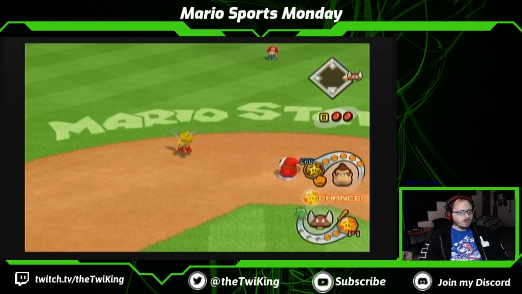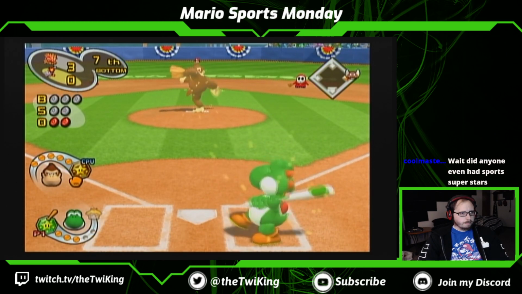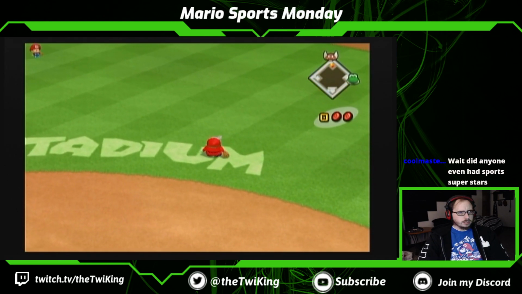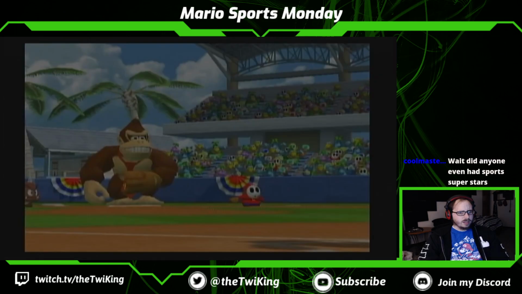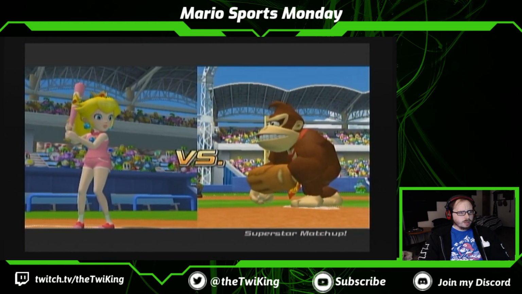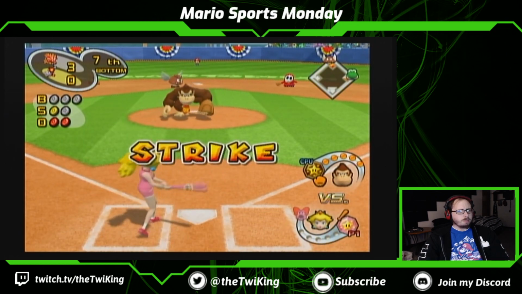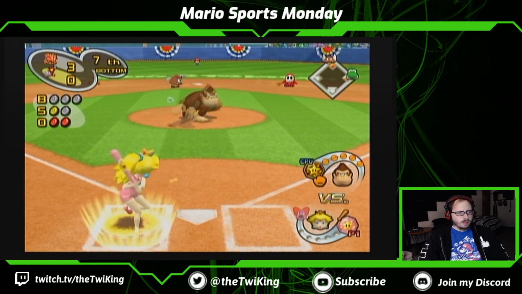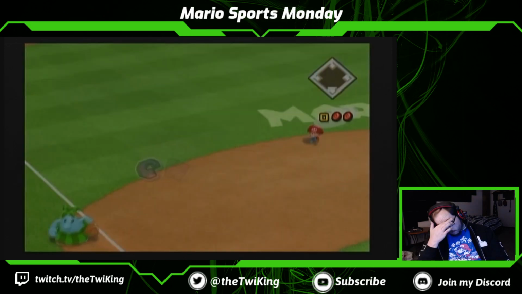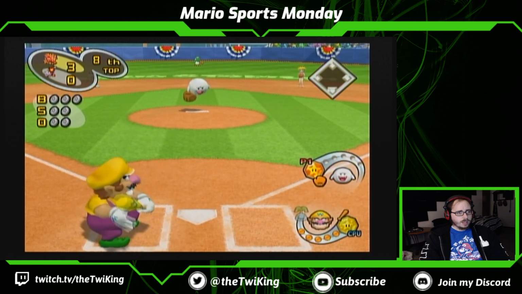Okay. Well, at least we're still alive in the inning. Come on, please. Okay, those bounces weren't that bad. Alright, let's see what Peaches can do. Oh, and I put it to waste. And both teams with 11 hits.